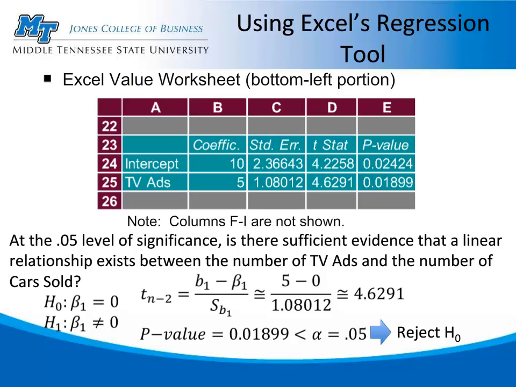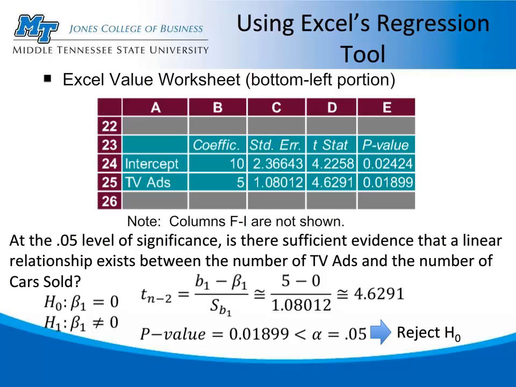Now, to see whether or not that result is a significant result, you can look at the p-value that's in the same row. The p-value for that particular value of t is 0.01899. And the rule when you use p-values is if the p-value is less than or equal to alpha, then you're going to reject the null. So since alpha is 5% and this p-value is between 1% and 2%, almost 2%, but still smaller than 5%, you're going to reject the null.